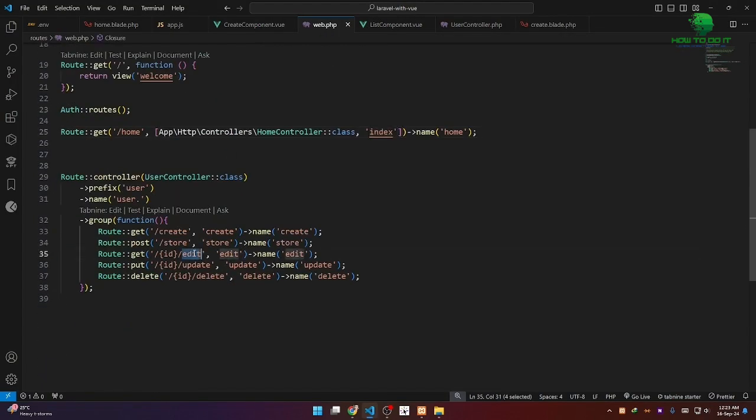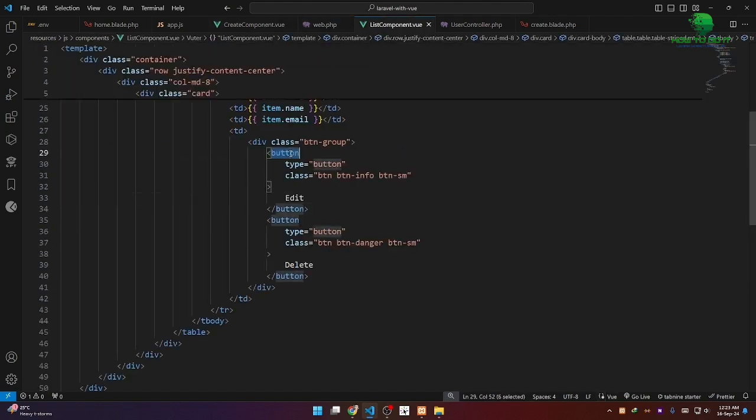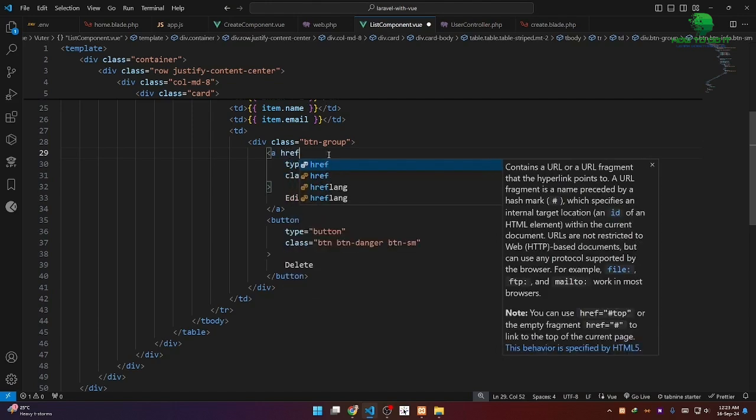We are now setting the previously created update route into the Edit button. After clicking this button, it should redirect to the update page.